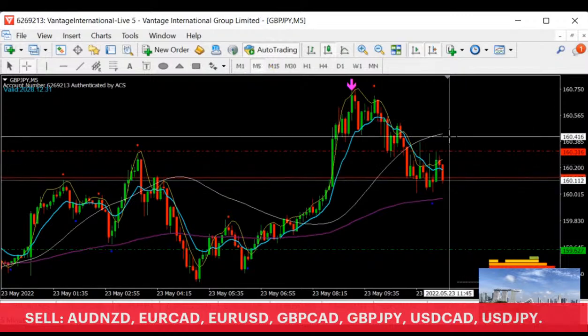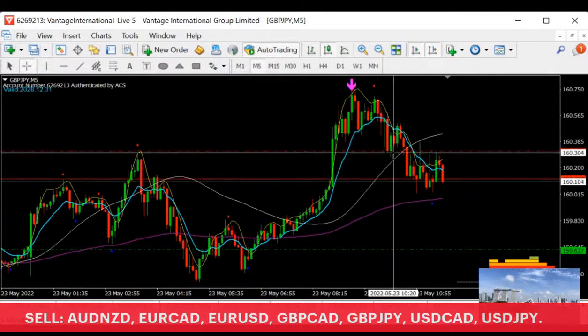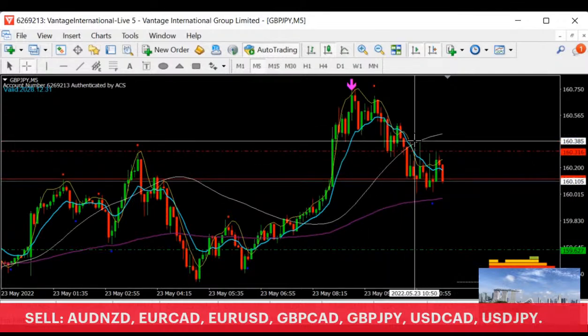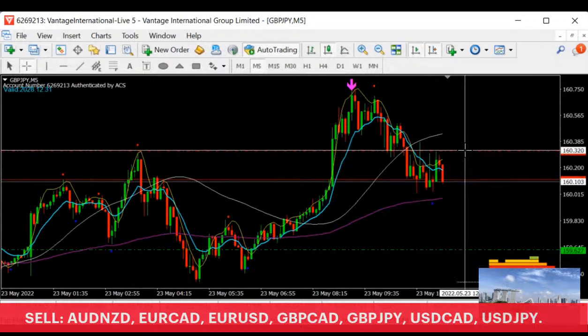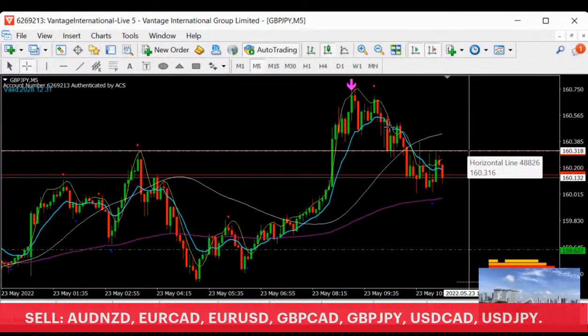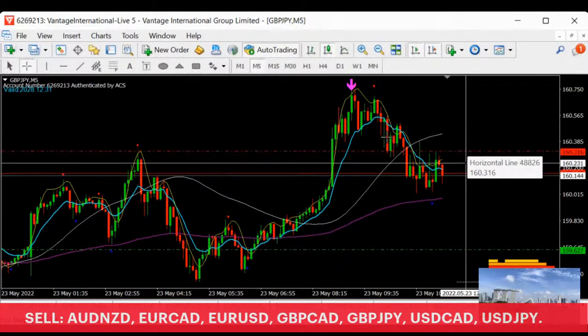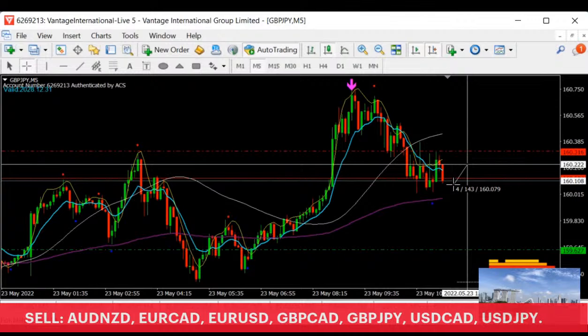After retesting the resistance here, you can see the previous support tested once, broke, and now we have a rejection candle. This shows the resistance level. This resistance level is there as a guide to show us where it should be going. Over here, coming down 14 pips already, right?